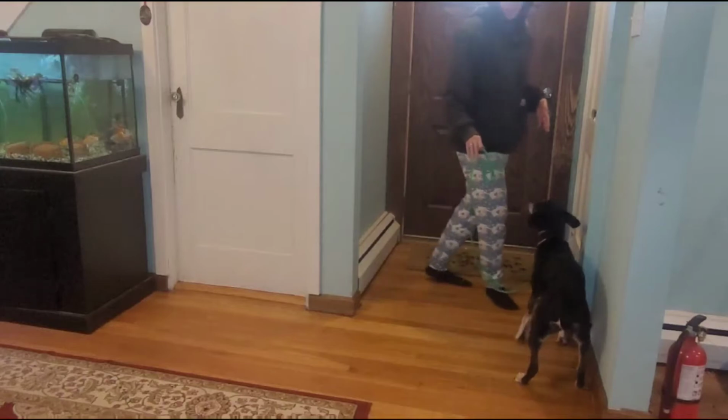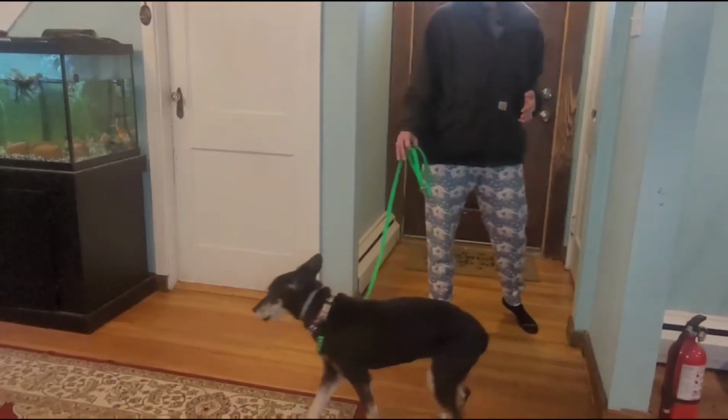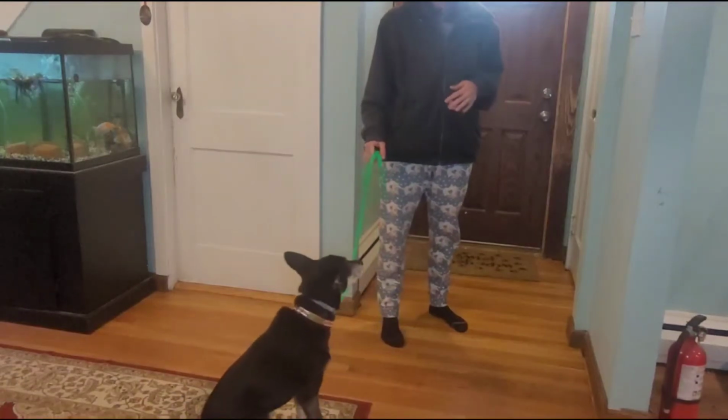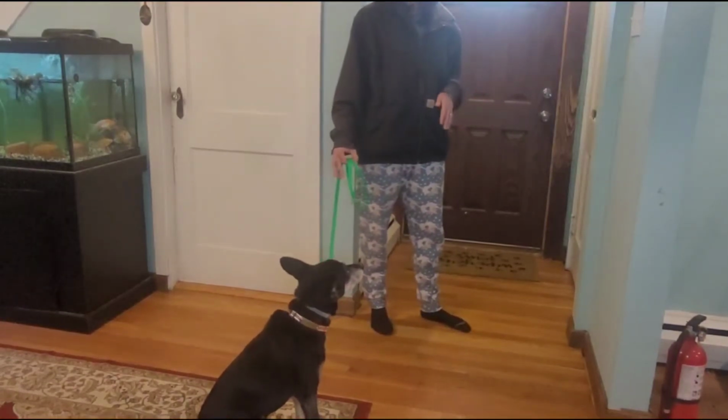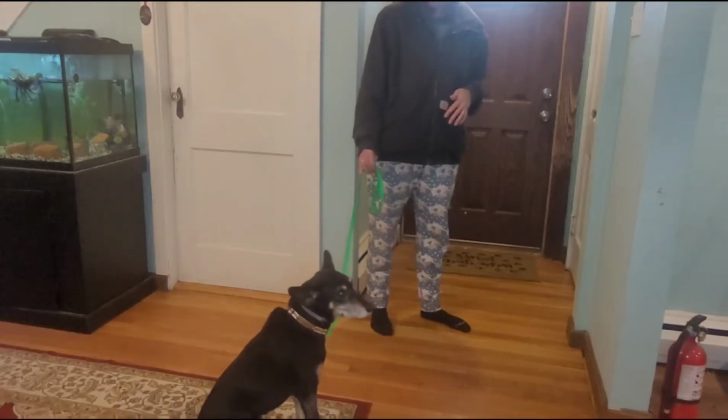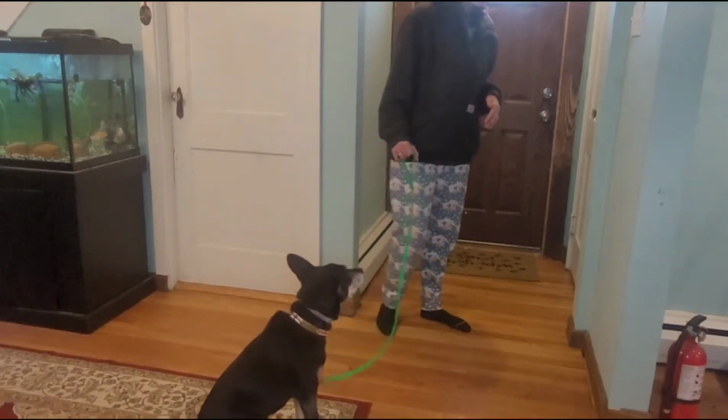Some dogs will back up on their own. Sometimes you have to back them up to the spot that you want. It is helpful to have a set marker. Sometimes it's going to be a threshold into another room. Sometimes it's going to be a rug. For some dogs, it's helpful for them to have a specific area that they should go to.